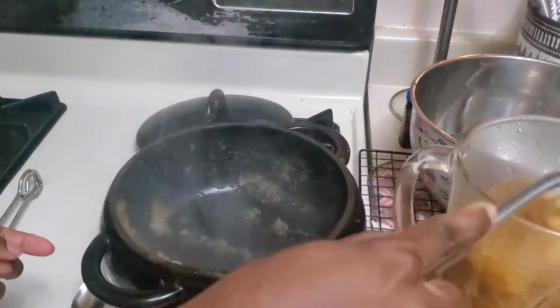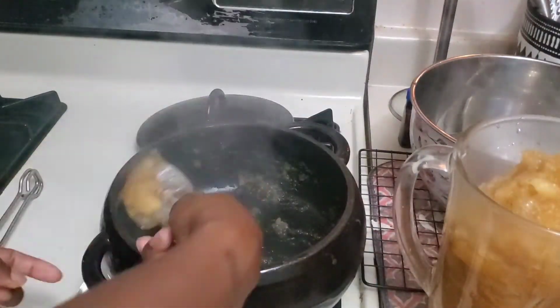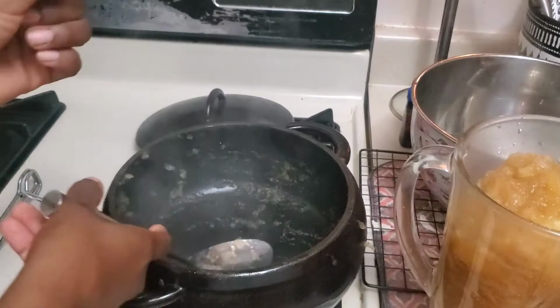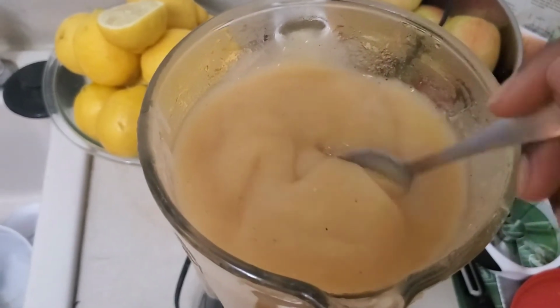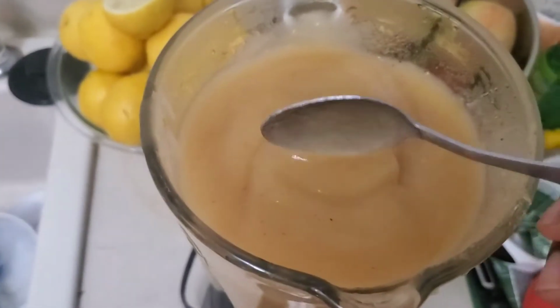Just for a heads up, as you are moving the apples to the blender, make sure the pot is off because you don't want to burn your pot and you don't want to burn the apples while you're transitioning them between the two. After I blended for about 30 seconds, the applesauce turned out really smooth. Keep in mind that as the applesauce cools, it will actually thicken up.